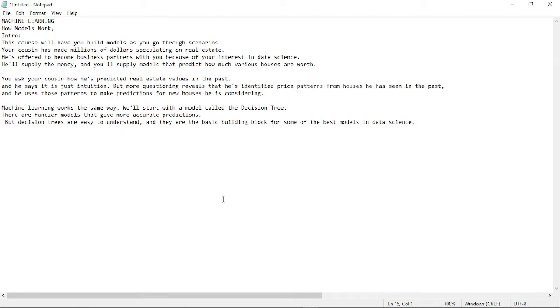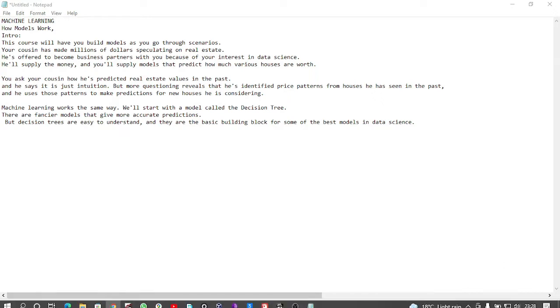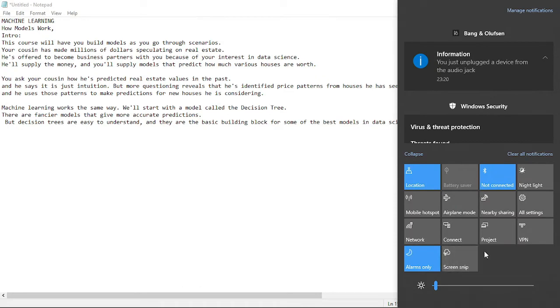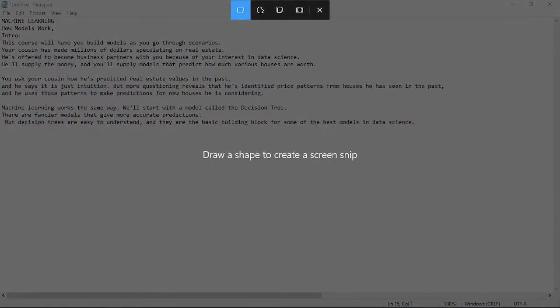We'll start with a model called a decision tree, but there are fancier models that give accurate predictions. But decision trees are easy to understand. They are basic building blocks for some of the best models in data science. Okay, now I'll screenshot something for you. Let's actually do the screen snip and then I will show you in a short while.